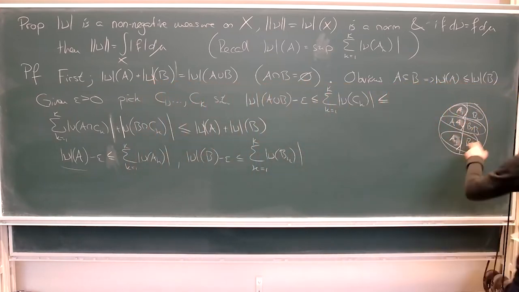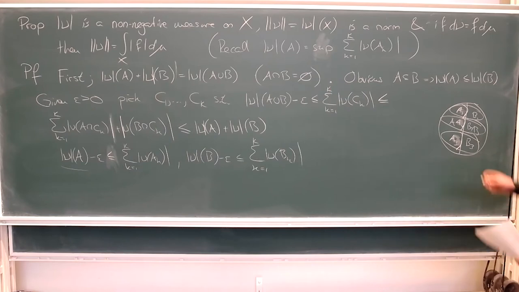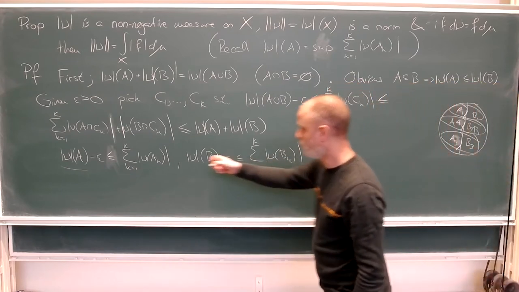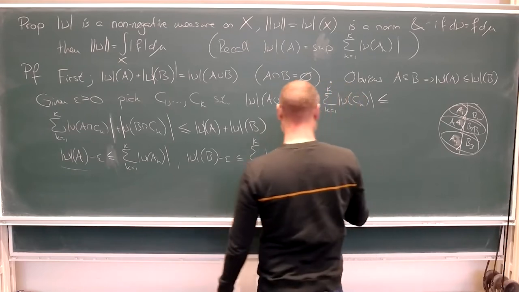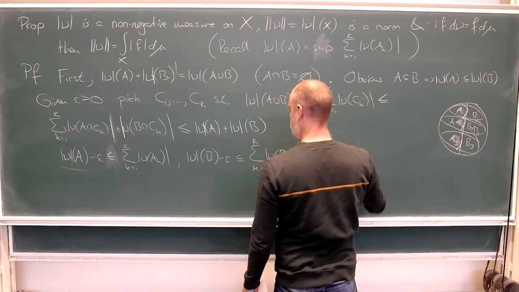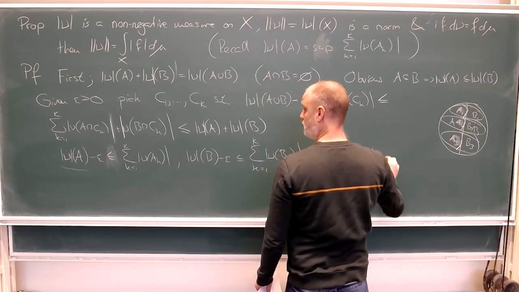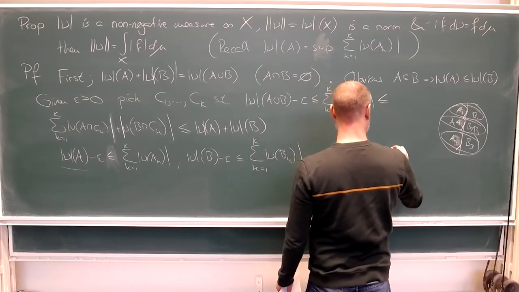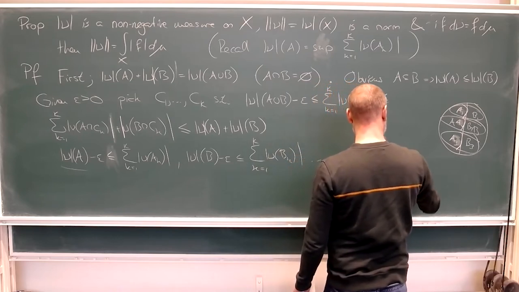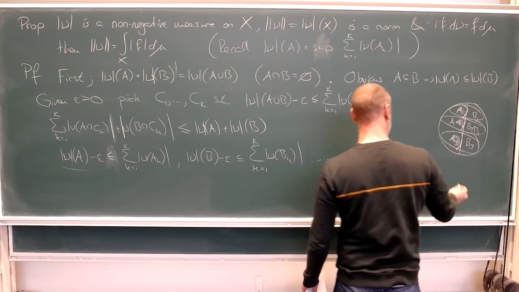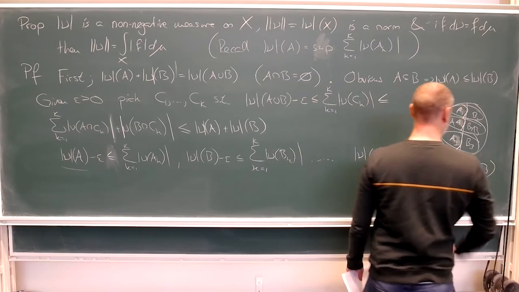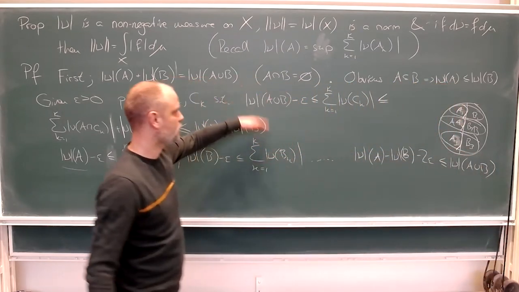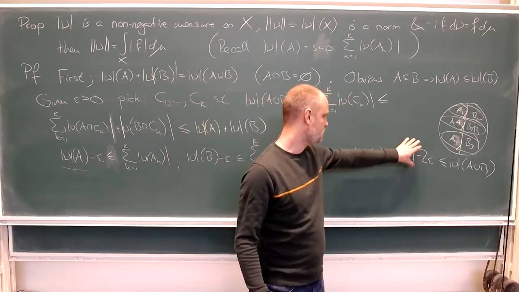And now these together, see, is a union. The finite union here makes up A union B, right? So at the end of the day, this sum plus that sum qualifies as an example like this for here A union B. So I just write dot, dot, dot, and then we see that modulus mu of A plus modulus mu of B minus 2 epsilon is less than or equal to modulus mu of A union B, right? Okay, and maybe I even forgot to say that up here, but of course now epsilon is arbitrary, so we see that this is really less than that.